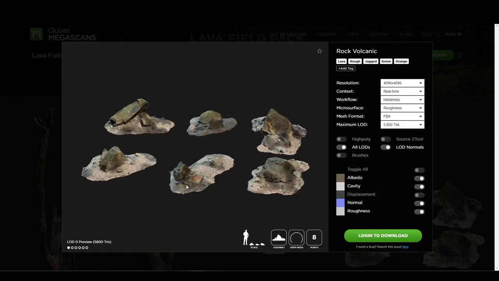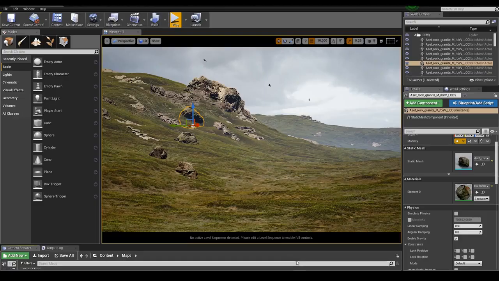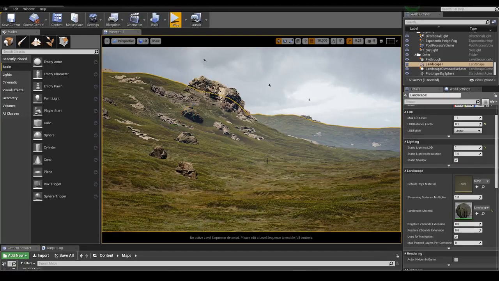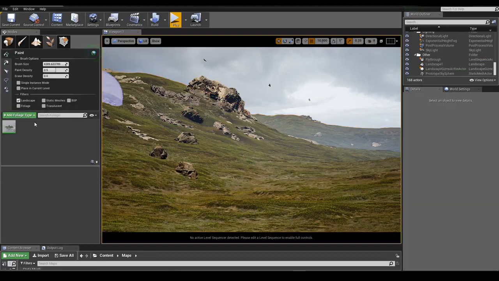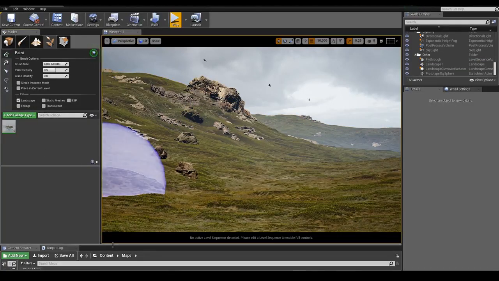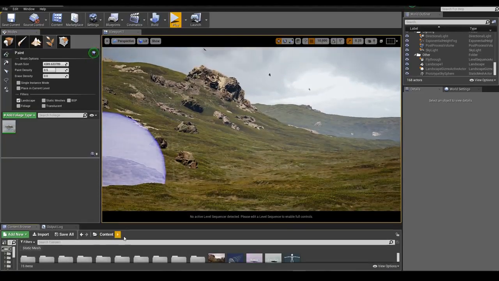So in this case, I'm using this asset, and I'm going to start scattering these around the large rocks here to give a sense of depth and give a sense of kind of fall off from these rocks, because right now they look very obvious that they're just big meshes that have been just set into the ground. So to try and break them in and blend them in is really important.